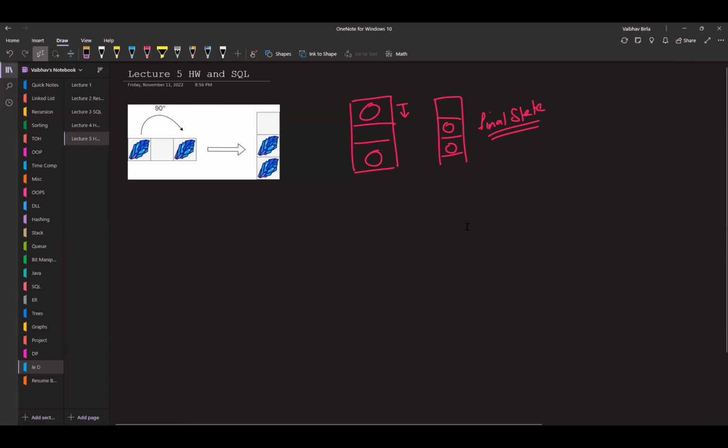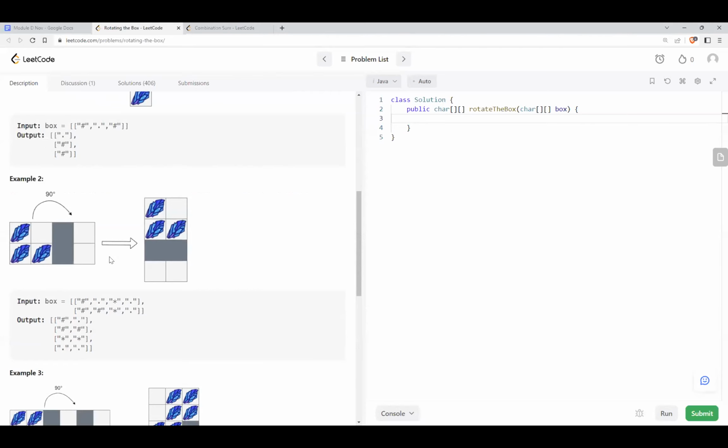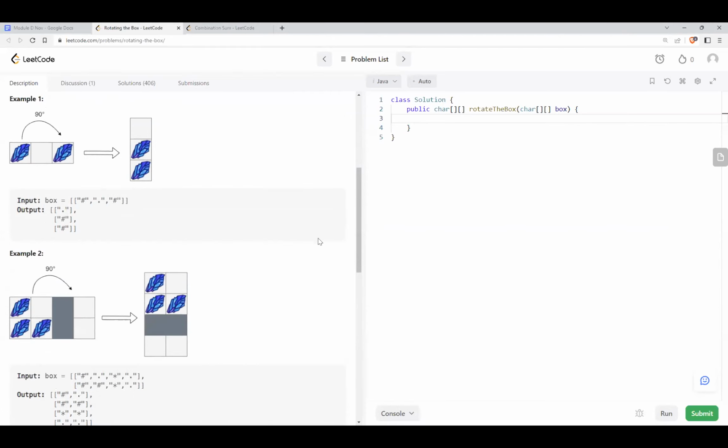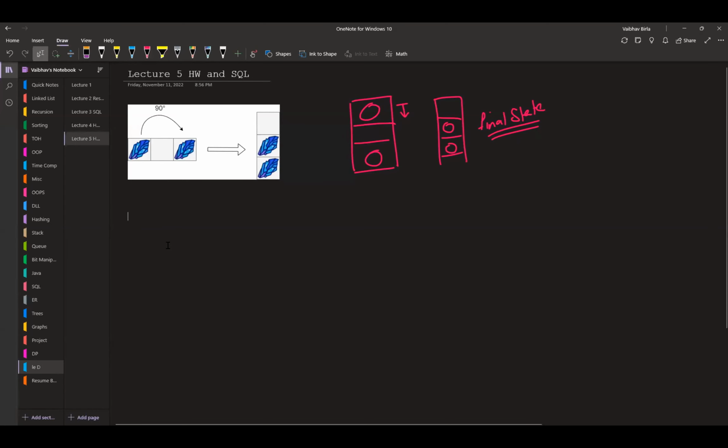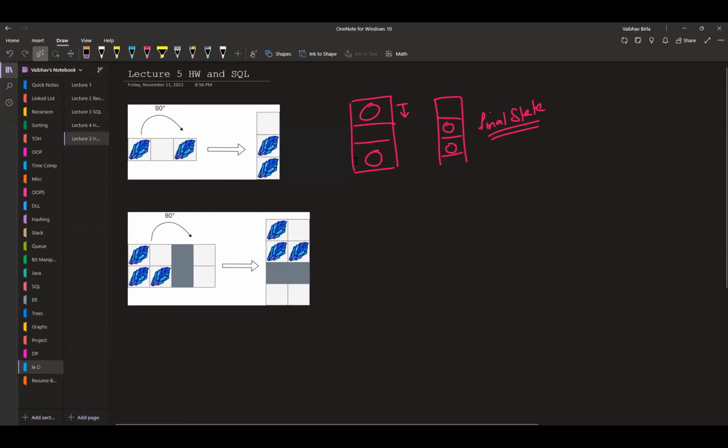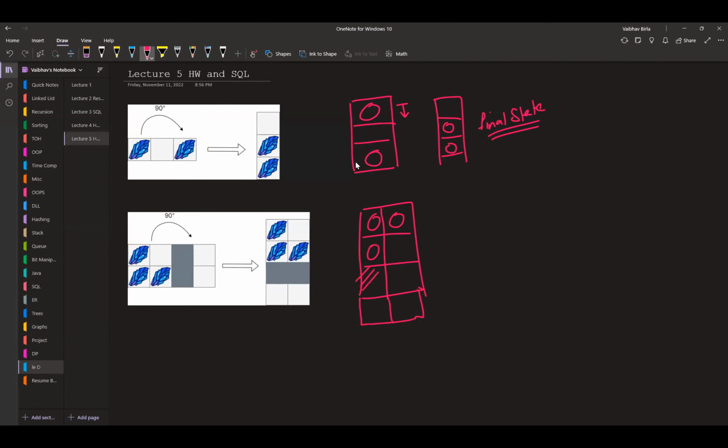Right. Now let's consider another example. Okay. So over here, what is happening? When I rotate this box, what is the initial state? One stone is here, another stone is here, and another stone is here. Then they are saying that they have obstacles at these two points.